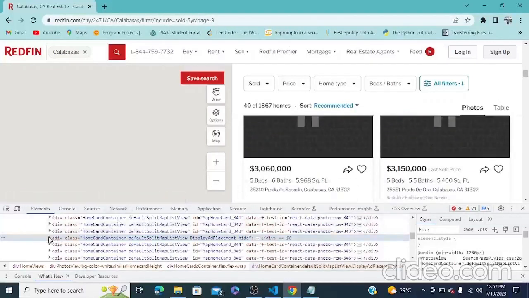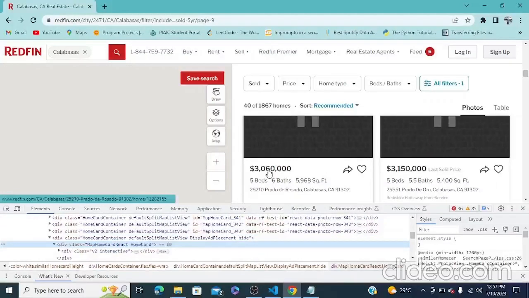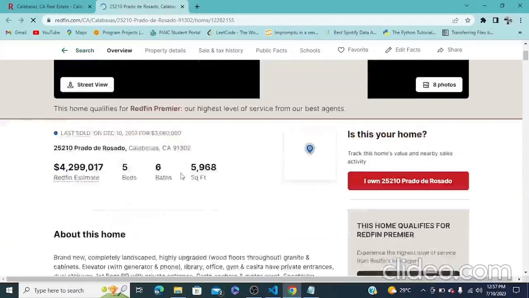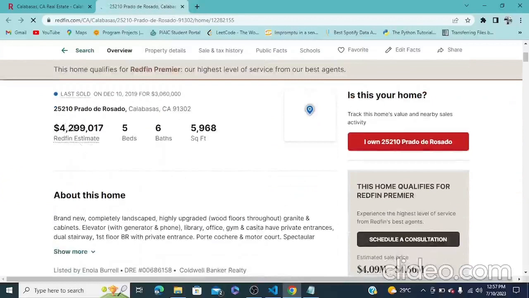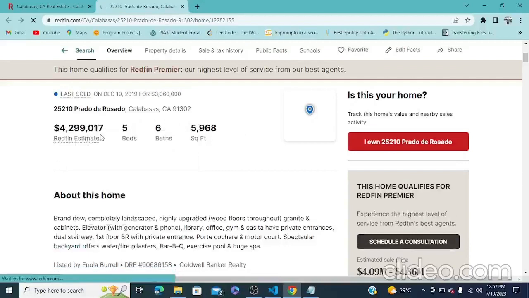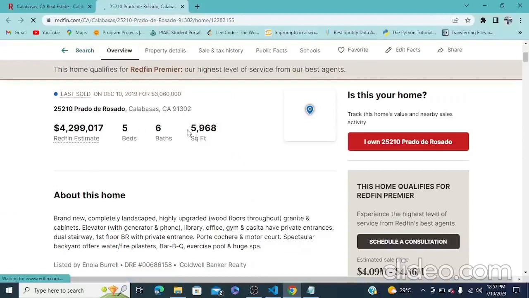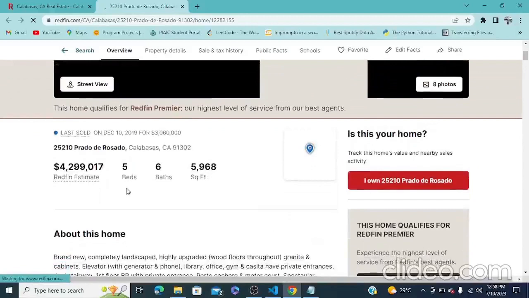When we append all the links in one list, we will use that list, and one by one from that list we will navigate this kind of data using Beautiful Soup again.